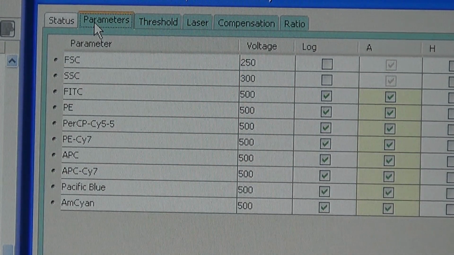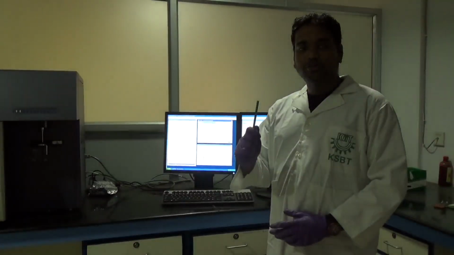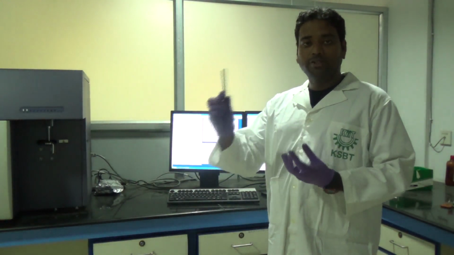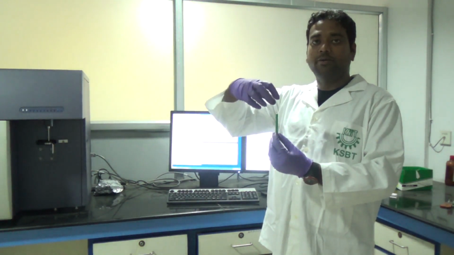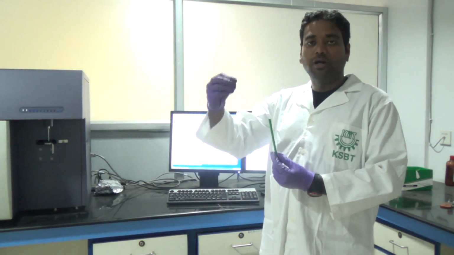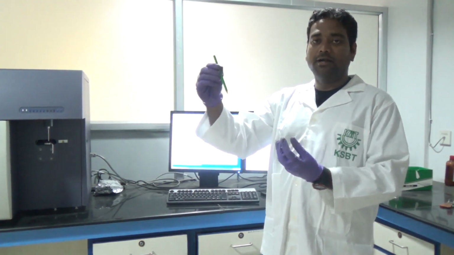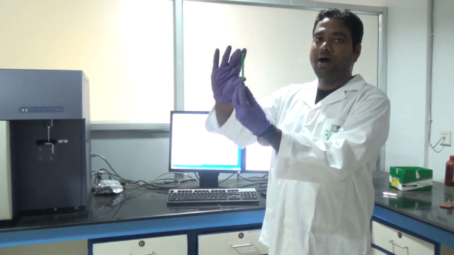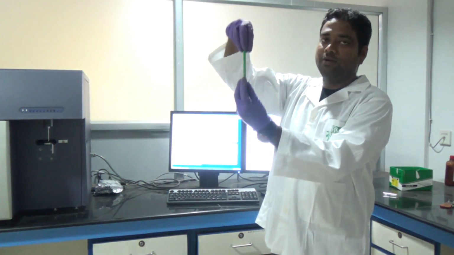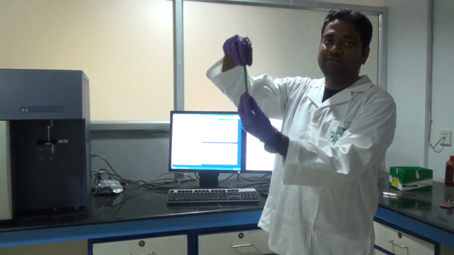So what are those colors? Suppose in our experiment, we have taken only one color, means we have used only one antibody. For example, we are staining our cells using that antibody, and that antibody is conjugated with a secondary antibody that is coated with a blue color or red color marker. For example, red color. So the antibody with red color will bind to our specific cancer cell. Then this cell with the red color antibody will give us red fluorescence. So we can capture that red fluorescence.